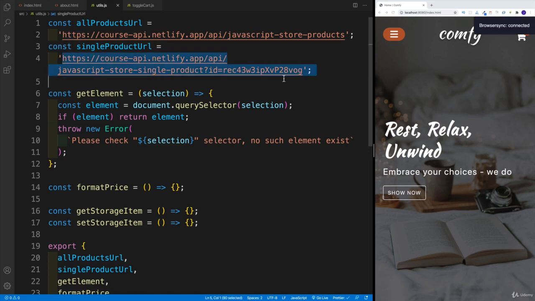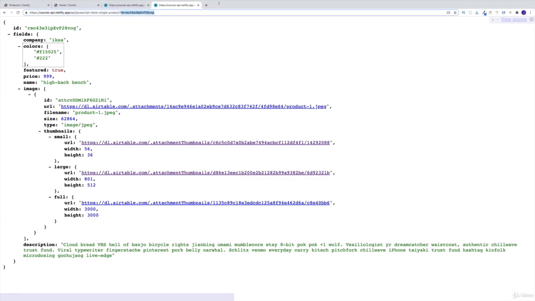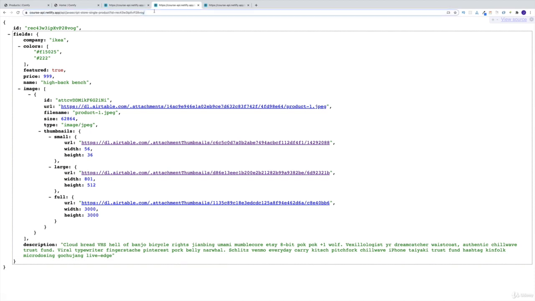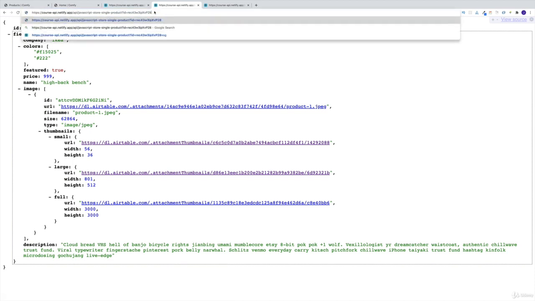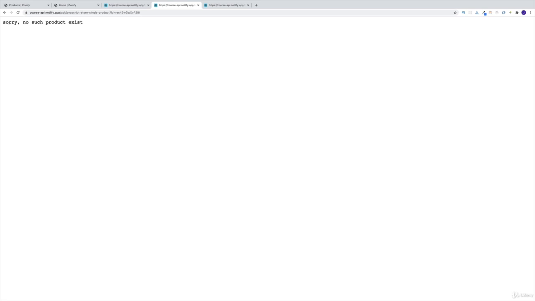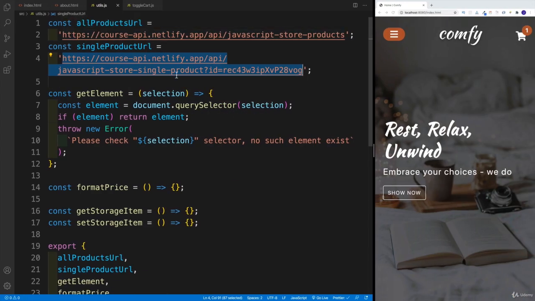So now, of course, if you grab this whole thing and if you copy and paste, you'll have right away this product. However, keep in mind that if product won't be there, then of course we'll have this error. We'll say, sorry, no such product exists. And I purposely added that because we'll take a look at how we can manage errors in a fetch request. So we have product, we have single product, and now, of course, we're ready to set up our index HTML where I would want to display the featured product.